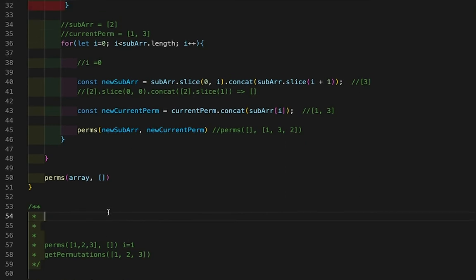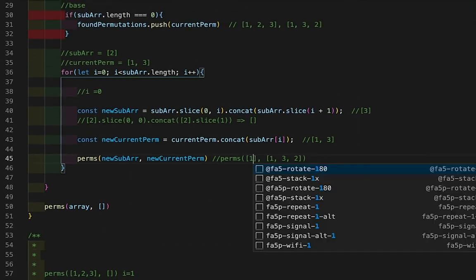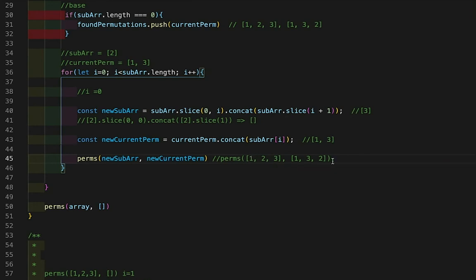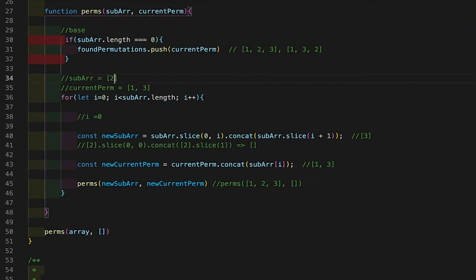So we are back at 1, 2, and 3 and an empty array. So at this point right here, we have an I of 1. And so we're going to construct this from 1, 2, and 3.